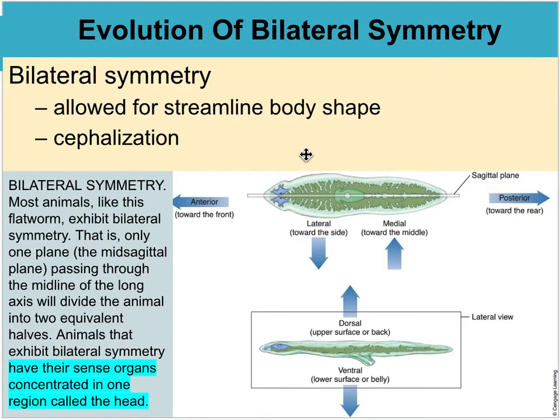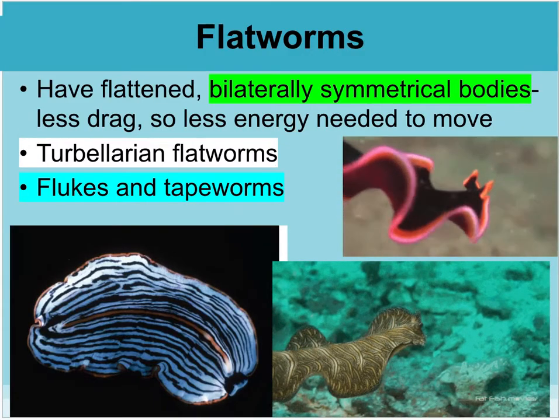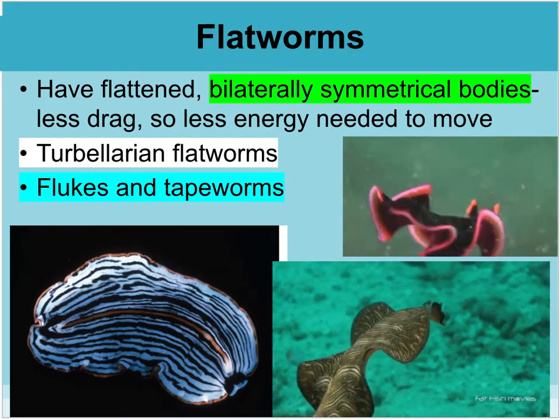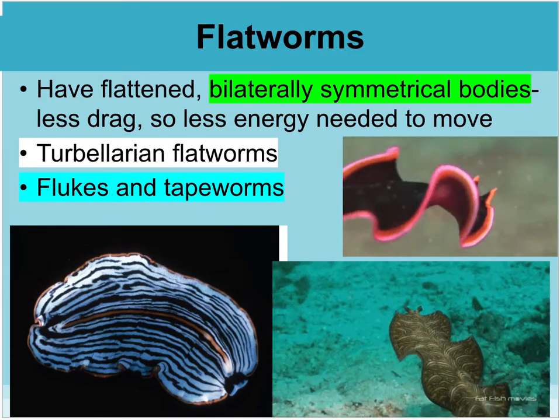Okay, so with bilateral symmetry, since we talked about body plans and covered radial symmetry, this is called bilateral symmetry. With bilateral symmetry, you can't just cut it in every direction and have equal parts. There's one distinct way that this can be cut into two. And usually organisms that have this tend to have a concentrated region that you would end up calling the head of the organism. So the first bilaterally symmetrical animal we're going to talk about is the flatworms.